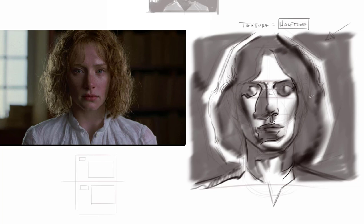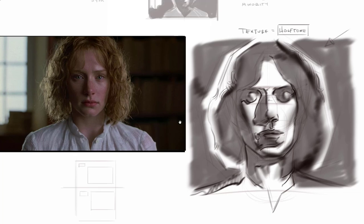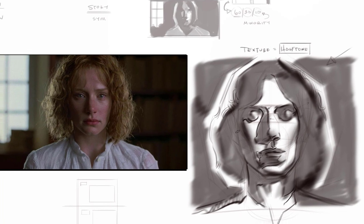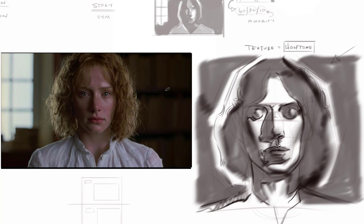So this is, from beginning to end — from thumbnail to lay-in — how I'm asking you to develop these and create homework. That's the entirety of what you're focused on. But if you would like to see a few more examples, I'll do one more by looking at one of the drawings above.